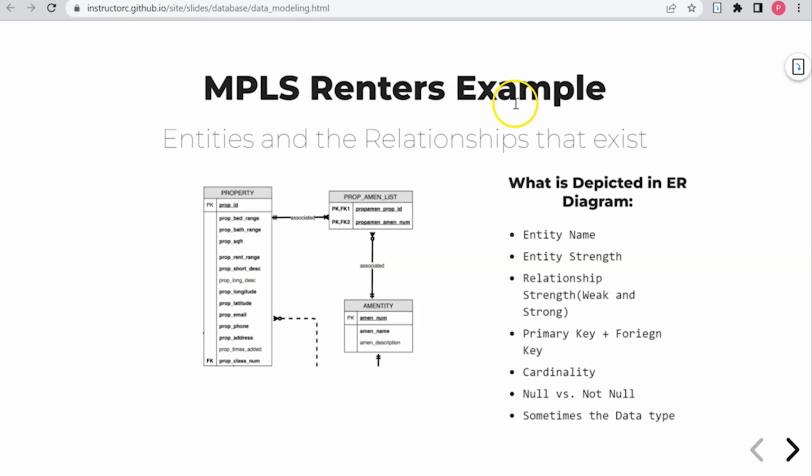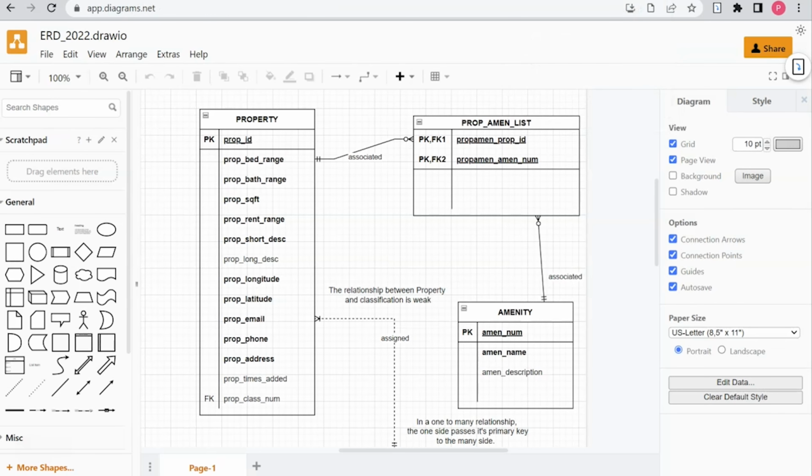And then what I've done here is I use a tool called draw.io, and I've recreated this diagram. And you're going to get some practice with this in an activity later on in this slide deck in terms of how to create this within draw.io. There are many different tools you can create these ERD diagrams in, but draw.io is a free web-based tool. But I'm going to click over to the next tab.